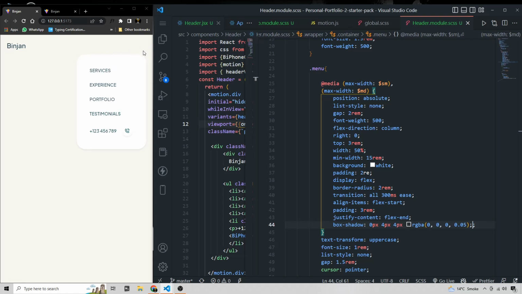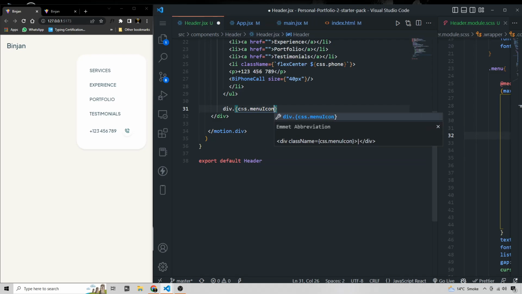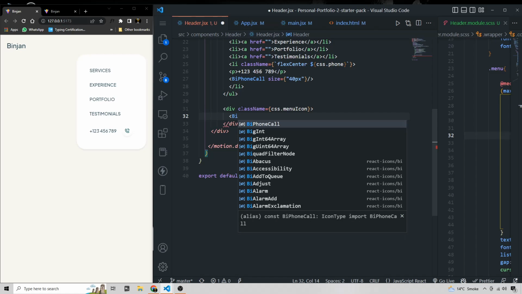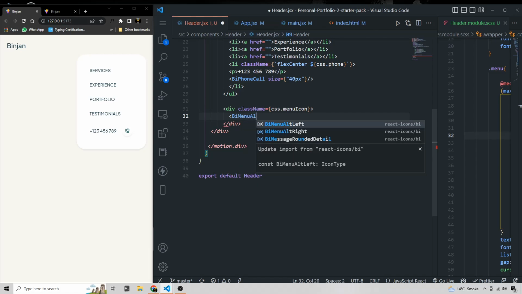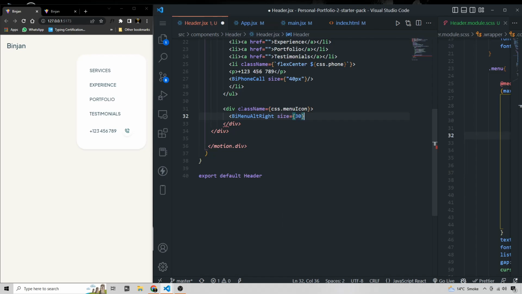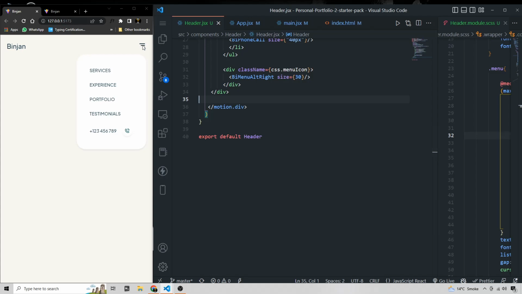Now we have to add the functionality of a menu icon, and a kind of movement towards the right side and then coming back into the screen on clicking that icon. So for making this, I am going to header.jsx, and below this UL I am making a div with the class name of menu icon. And in this div, first of all, I am importing an icon from React icons, which is BiMenuAltRight. Okay, then I am giving it a size of 30 pixels. So if we just write 30, it will be 30 pixels. Let's save this, and yeah, it will have an error because okay, it's auto imported. Okay, so here is the icon.